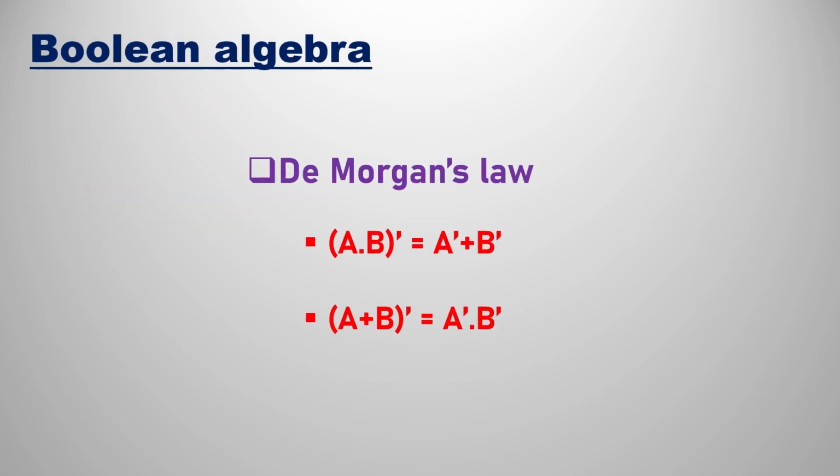The last and final, foremost very important concept that we are going to discuss in the next video is De Morgan's law. These 2 expressions are of utmost importance. In solving the XOR gate, we already saw the video about the XOR gate, the NAND gate implementation as a universal gate and the NOR gate implementation as a universal gate. To understand those 2 concepts, NOR gate and NAND gate as universal gates, we compulsorily need to know about these 2 laws. We're going to see them in the upcoming video.